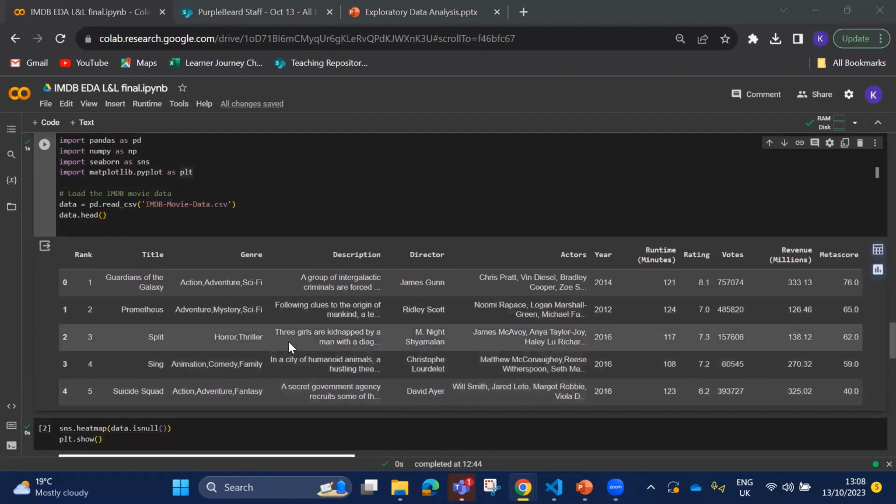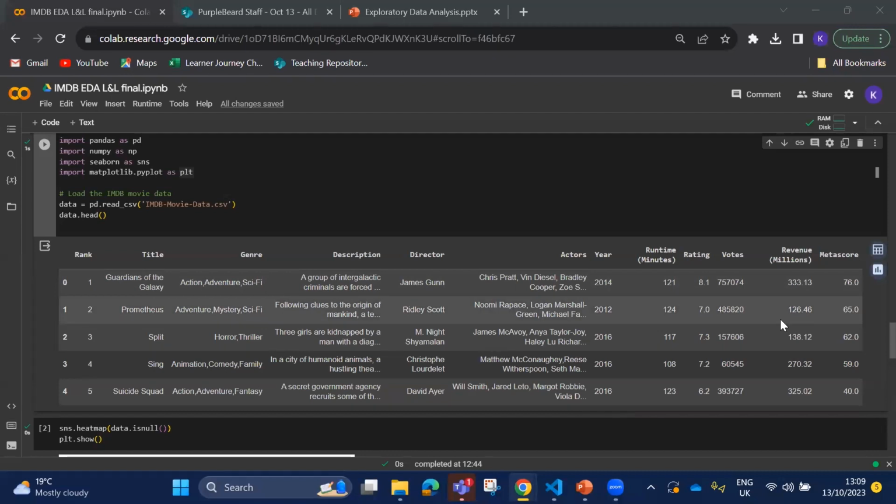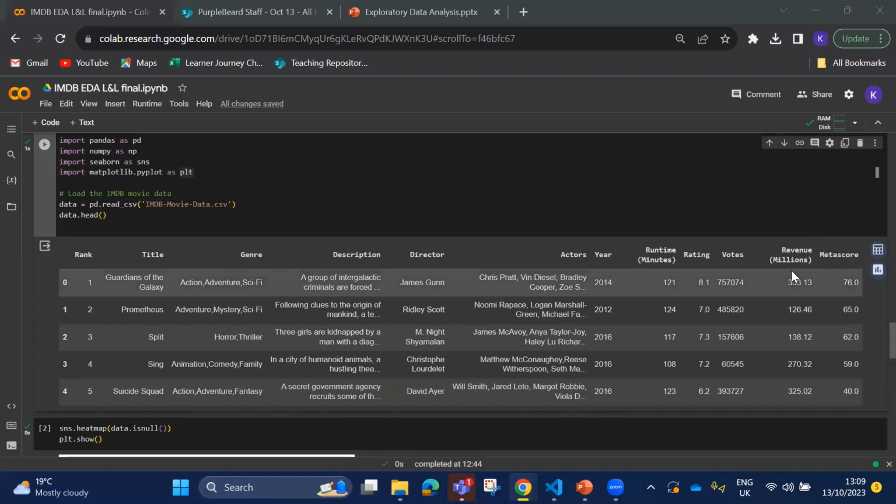So I was talking about this data set that we'll be working with. This data set has a title column, a genre column, description, director, actors that were involved in these movies, the year in which the movie was released, the runtime of the movie, rating, votes, and metascore. Metascore is basically a score out of 100, and from what I've read, they combine a lot of scores by some professional critics as well as some user-defined scores. But these scores, ratings, and metascores are basically telling us about how good or bad the movie is.